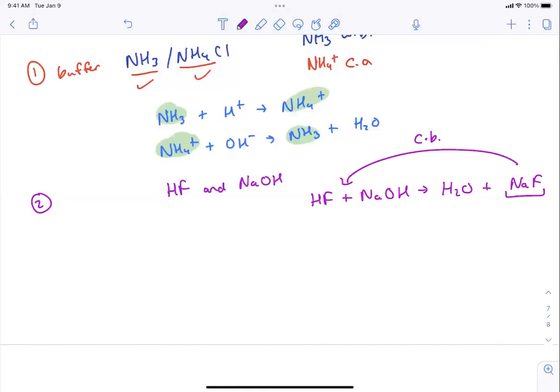But what do you have to be careful about? That you don't run out of HF. So the amount of NaOH needs to be less than the HF so that it can become a buffer. The moles of NaOH has to be less than the moles of HF that are needed to react with it. So you still have some HF and you still have some NaF to make a buffer. So be careful about that. I don't think they try to trick you on multiple choice by making a reaction that needs to be balanced. On multiple choice, they probably just have you do a 1-to-1, so it should be obvious. But just be careful.